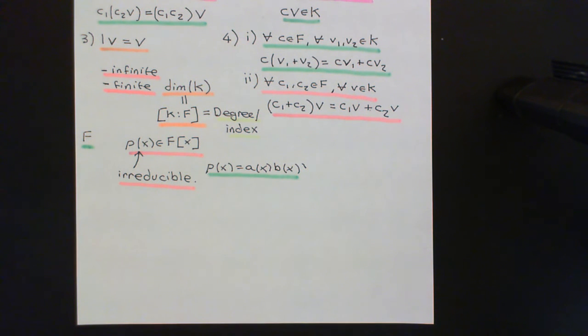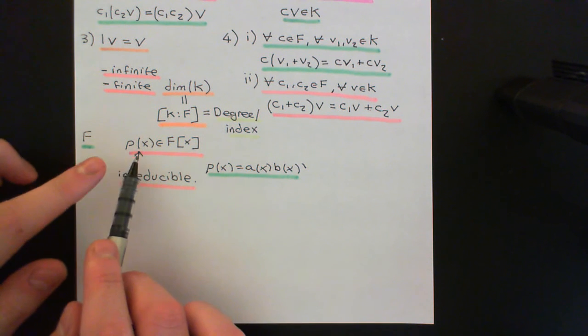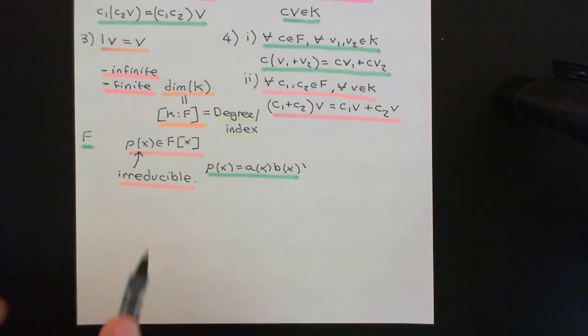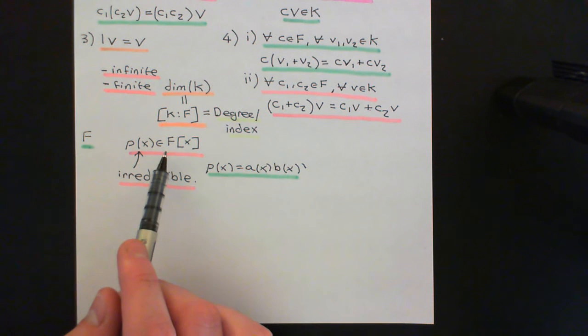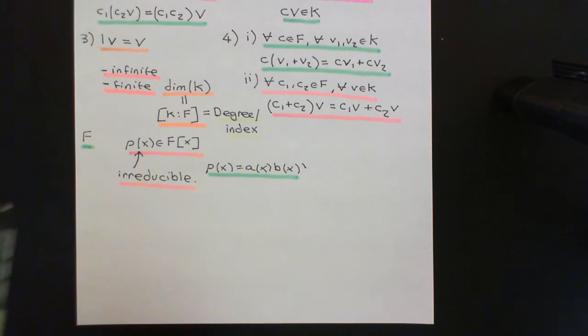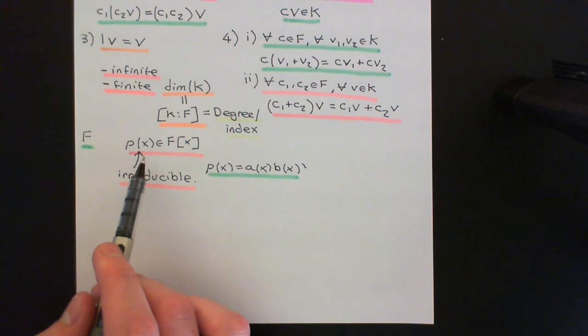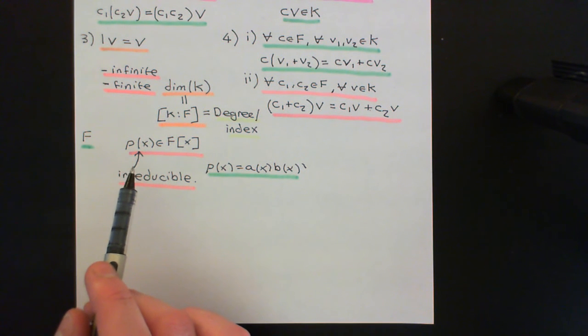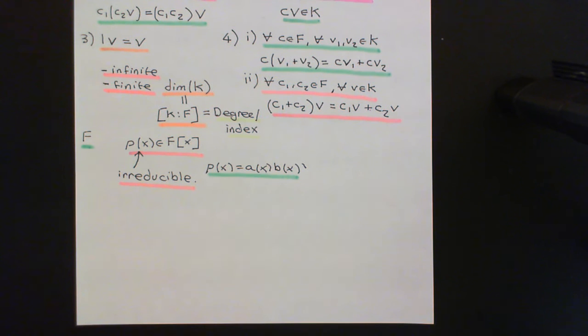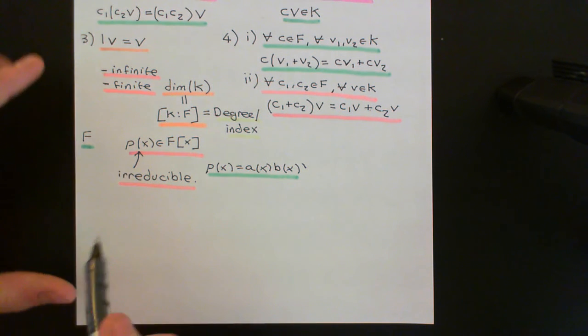I'm also going to assume that our polynomial is not degree 1. Now all of the degree 1 polynomials are going to be irreducible in the ring of polynomials over the field capital F, because the field is an integral domain. So you can only find products that are going to be a constant polynomial times another degree 1 polynomial that will make a degree 1 polynomial, and of course a constant polynomial is a unit. So all degree 1 polynomials are irreducible, but I don't want you to pick a degree 1 polynomial.